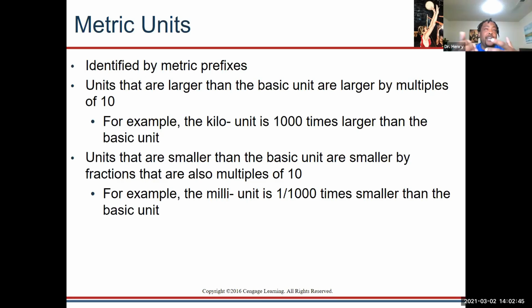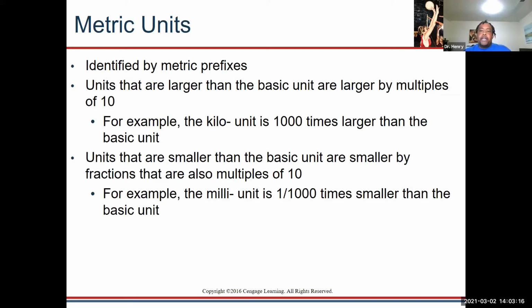Okay. And I talk to you guys about mil all the time. Most of you guys are Spanish speakers, and if not, you're going to be one by the end of this class, right? And we know that mil means 1,000, right? In Spanish. Does it not? Or am I making stuff up? It does. Okay. So somebody didn't lie to me when they taught me that. 1,000 millimeters equal a meter.